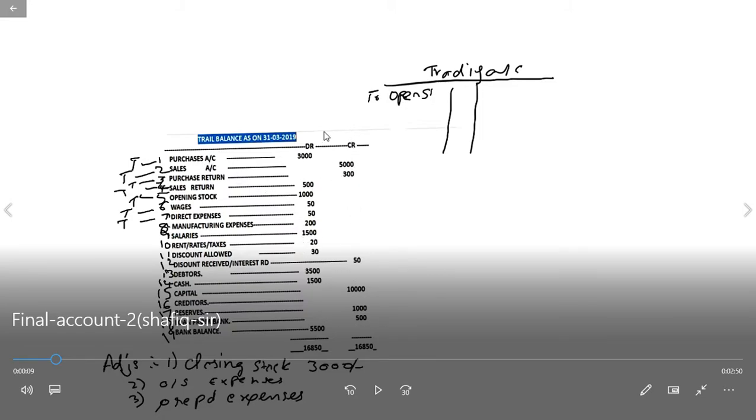The first and foremost thing you have to consider in final accounts is, whenever the ledgers are given, you have to identify whether these have to be transferred to trading account or profit and loss account or to balance sheet. So as I have told you earlier, how to transfer to trading account by taking one example of purchases. Now usually opening stock is the first item. So let me see here what all goes into trading account. Purchases goes to trading, sales goes to trading, purchase returns goes to trading, sales returns also goes to trading. Opening stock is the first item on the trading account.